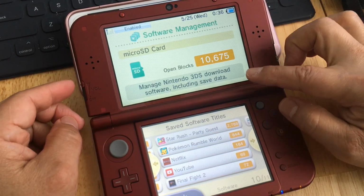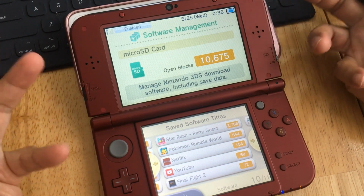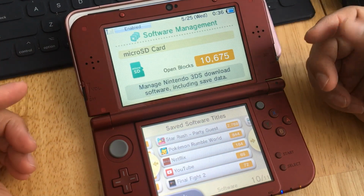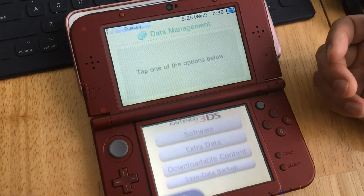So it says I have a 10,000 block, which I have no clue how much memory that is. I will open this up to show you the SD card later.